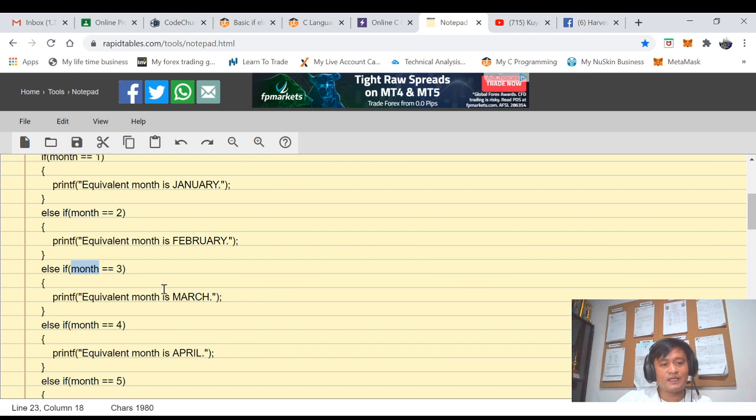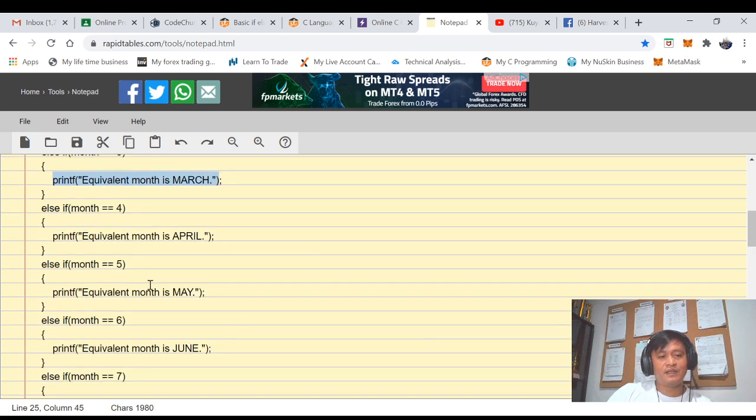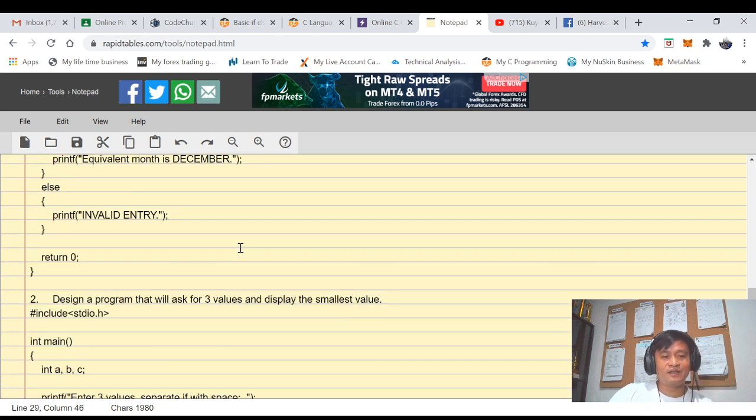And here it checks again if month is equal to 3, right? And if it is still false, because month is equal to 4, then next ladder, right? Assuming your month is 4, this line would be executed, and then it checks if your month, which is 4, our assumption, is equal to 4. Now if this is true, perform and then exit.